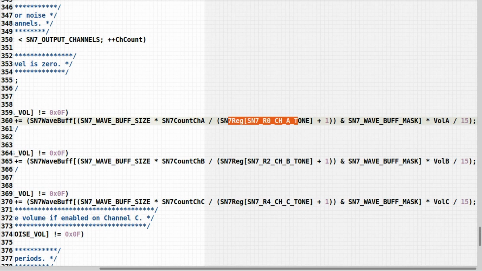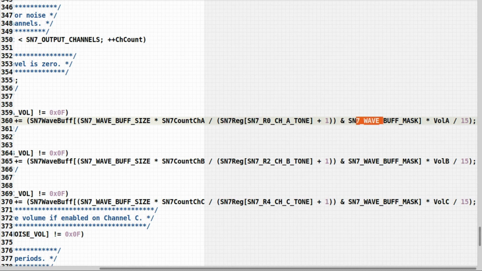So I'm going to step through the wavetable at the frequency I'm playing. The greater it skips the values, the higher the frequency it's going to be. So it's taking it from the register value which was set by the Z80 processor of the tone of channel A, and it's going to automatically generate the frequency I need.